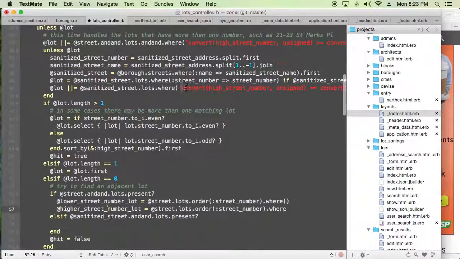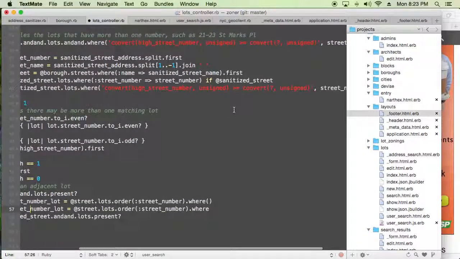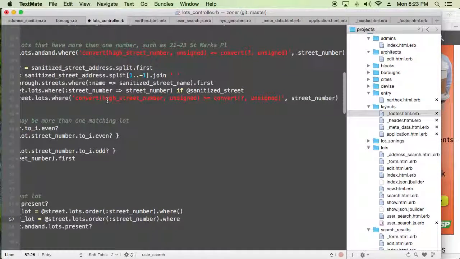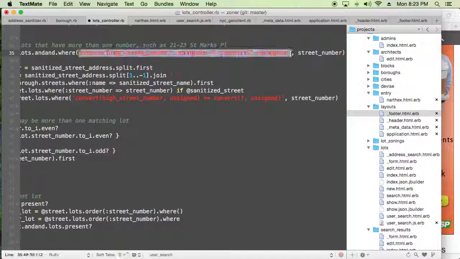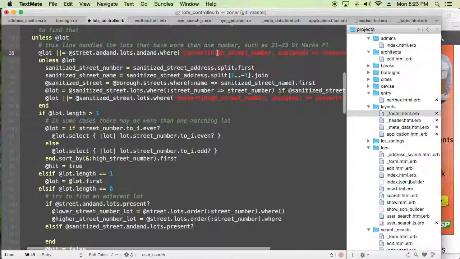And I have to use this conversion, because street numbers are stored as strings.